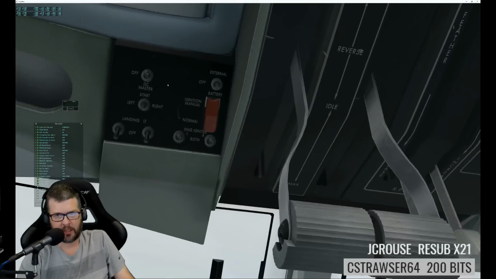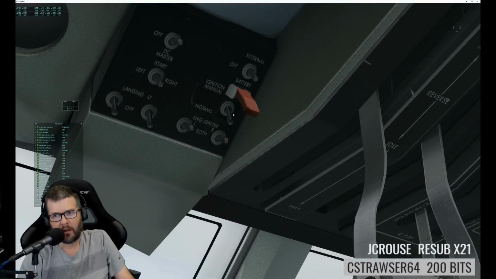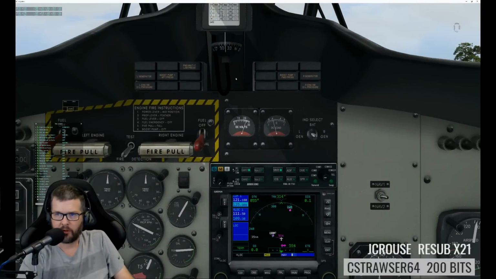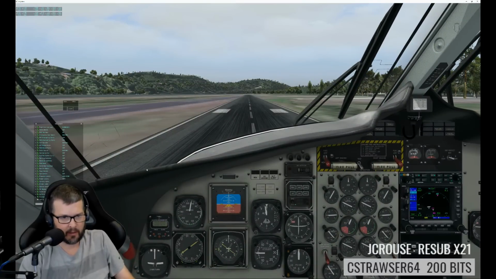Okay, ignition switch. It's right up here under the battery. So if we open that guard. Normal. DC master. On battery. Electrical switch, battery or external. We'll go battery. Set. Battery voltage between 22 and 26 volts. Fire detection. We're good on the voltage. We're getting 24. Test. Fuel quantity. Fuel quantity is managed by FSEconomy, so that's good.